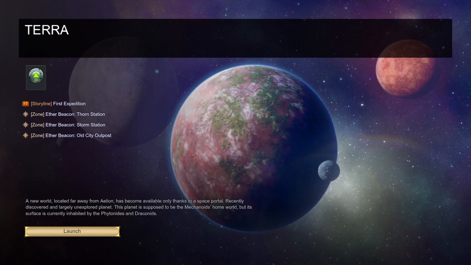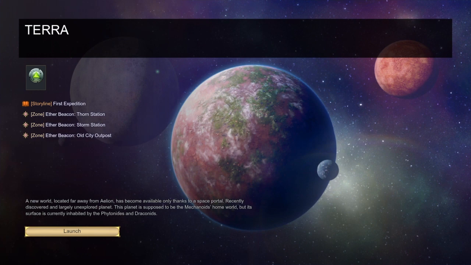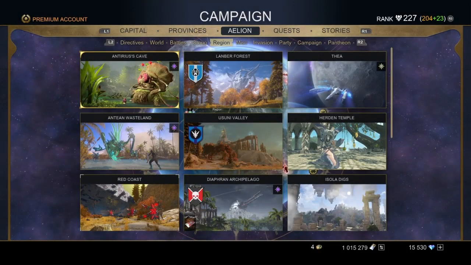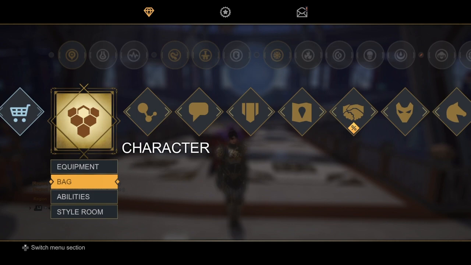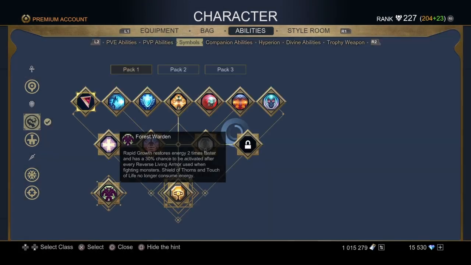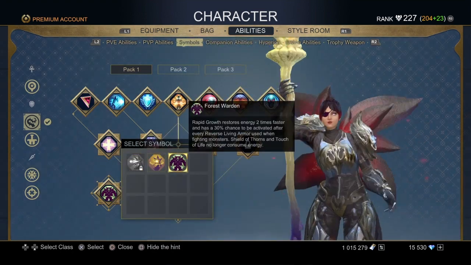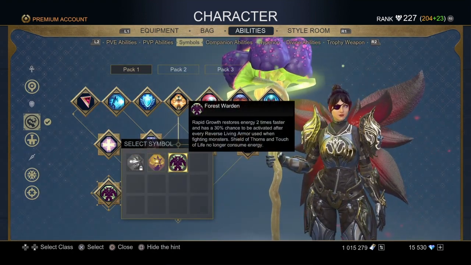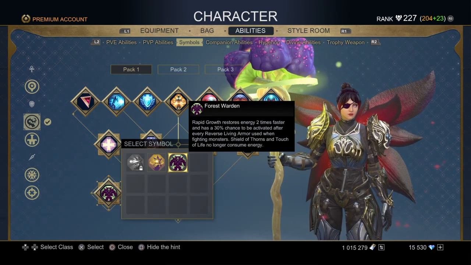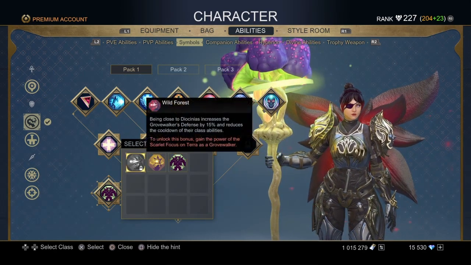So once you do that and you get to the anomaly mission, you're going to be given 3 locations. Now, each of these locations is tied to a certain ability that your character has. Meaning, for instance, let's say for me, for the Grove Walker, that Forest Warden was like XYZ away from an area in Terra, and so on and so forth for the others.